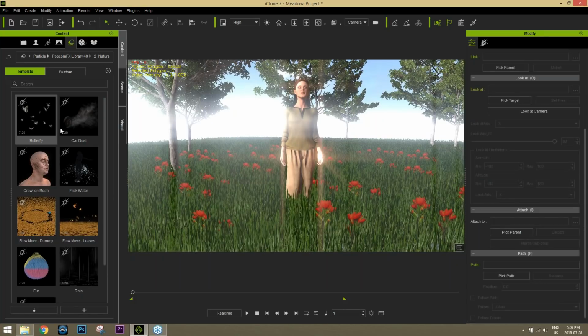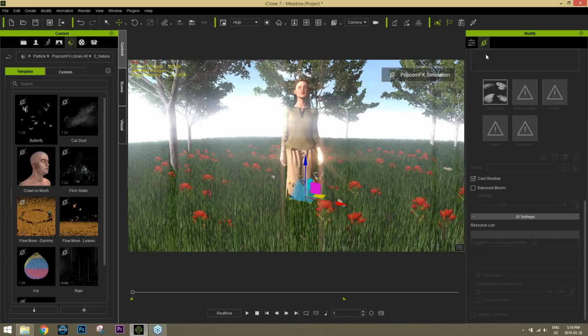So we'll just double click the butterflies and press the W hotkey. And it looks like the dummy appeared way over there. So basically, you want the dummy to be in the focal area of your scene, which in this case is right here. So just kind of throw it right there. And of course, you can press Shift S to simulate. So there you go. A bunch of butterflies flying out of the dummy right there.